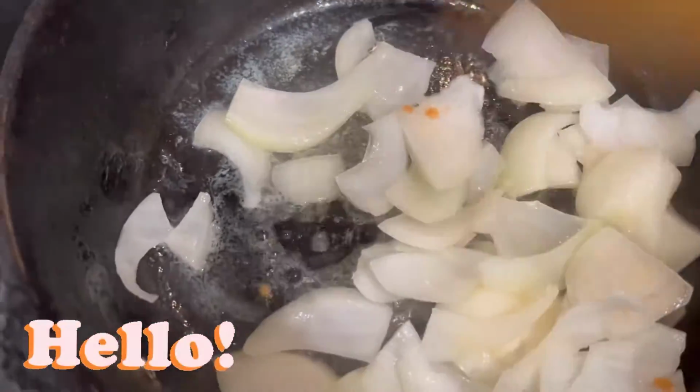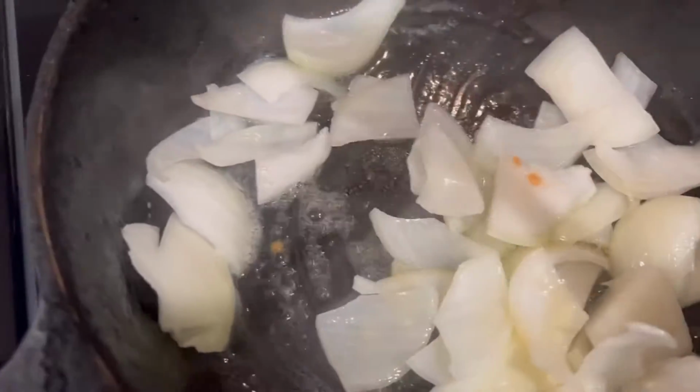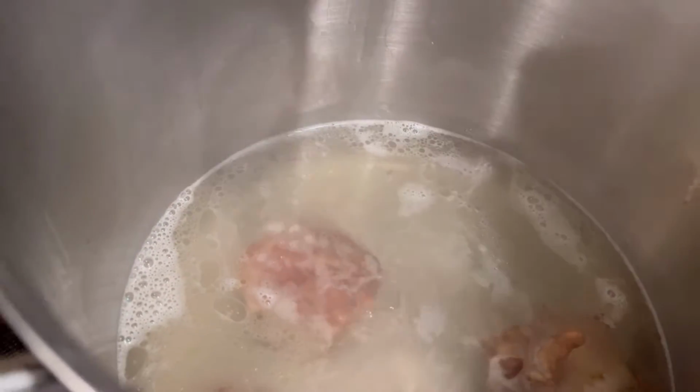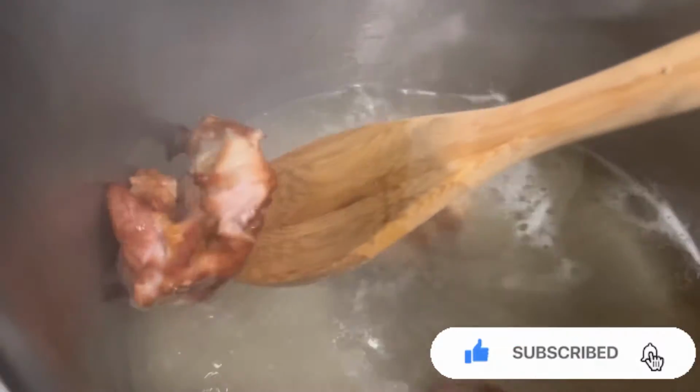In here I have butter and onions sauteing in my cast iron skillet. Can anybody guess what I'm making? These are smoked turkey tails. If you don't have smoked turkey tails, you can use a ham hock. You can use some beef stew meat, but those are turkey tails, okay?